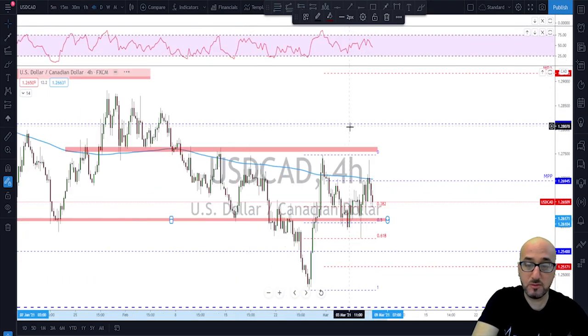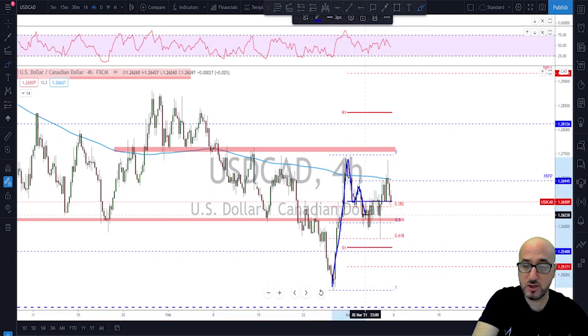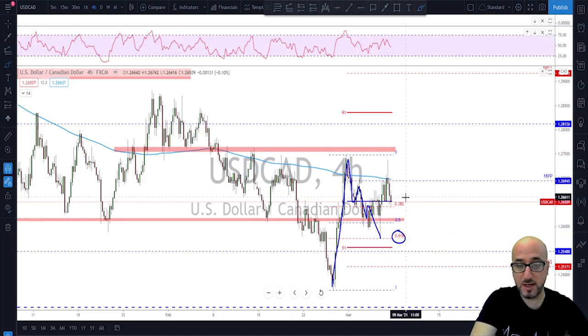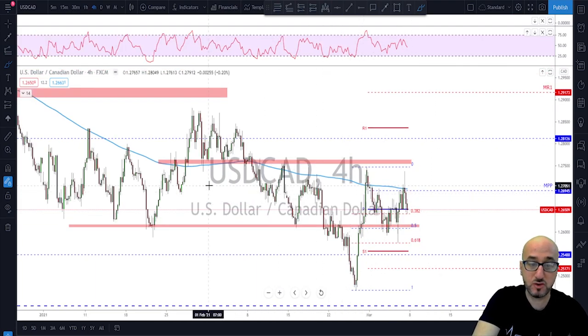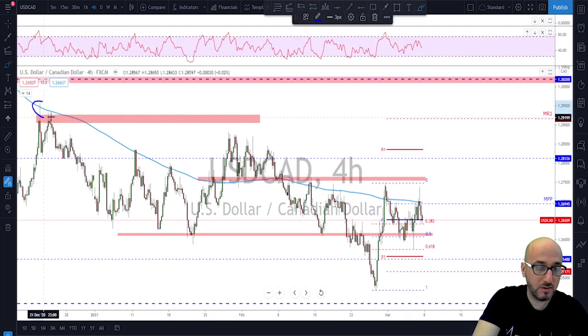And if we go down to the 4 hour time frame, we see that we've had a nice push to the upside, a correction back down all the way to 618, where we tested the 618 almost to the pip and then pushed strongly to the upside, to then see that the price is still having trouble to hold above the 200 moving average on the 4 hour. The 200 moving average on the 4 hour on the CAD is working like a charm.